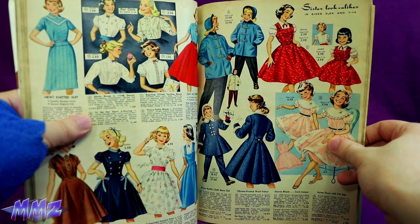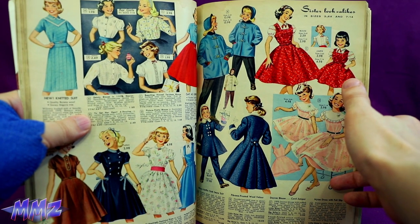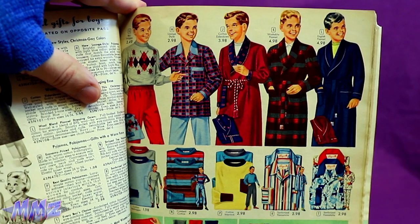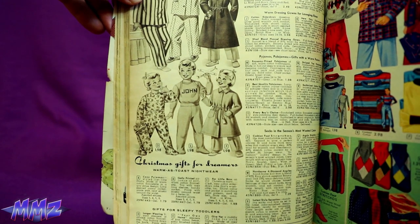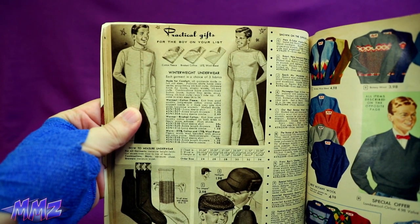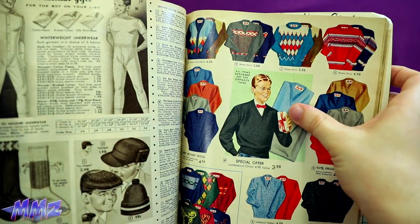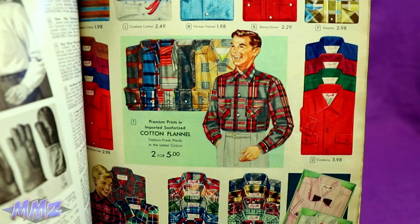Sister look-alikes? Were they actually into that in the 50s? So back then it was like, well, one of us is gonna have to change if we aren't dressed exactly the same. Snuggabye! I'd mock this, but this kind of seems like things adults would buy for themselves these days. And for the young Ernst Stavro Blofeld in the making... My name's John! Impressed, ladies? Practical gifts for the boy on your list — you know, your 50-year-old boy. And the dork boy who definitely doesn't actually have anyone to give a present to.